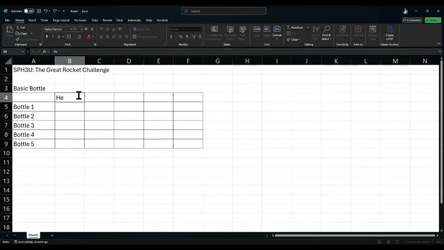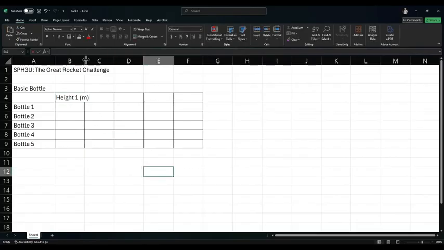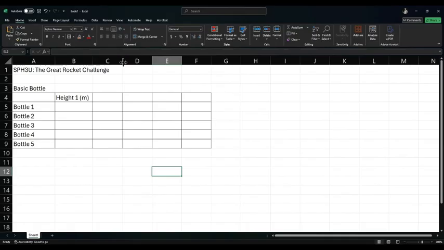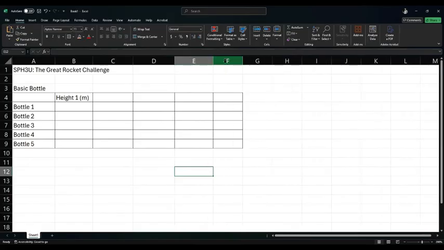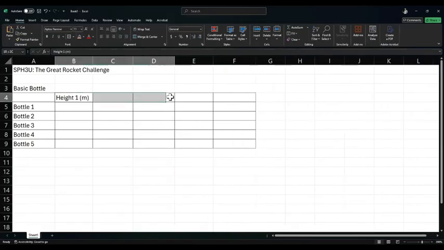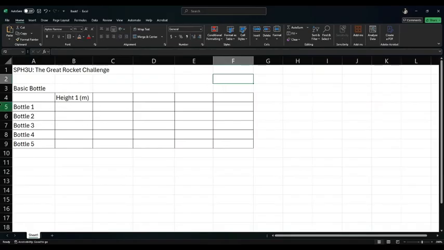Now I've got to put my height in here. So I've got my height 1, that's my first measurement, and it's in meters. Now you'll notice that it is a little too wide for here, so I'm actually going to stretch these cells out a little bit in order to make them bigger. And if you want to do all the cells at once, you can grab them all and then change the size of a single one. Oh, maybe that only works for rows. Anyway, so I'm going to go height 1.